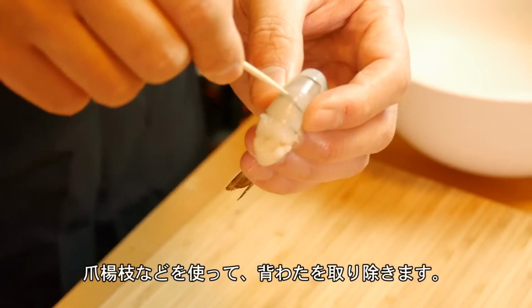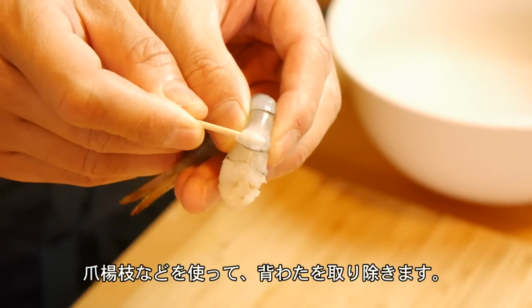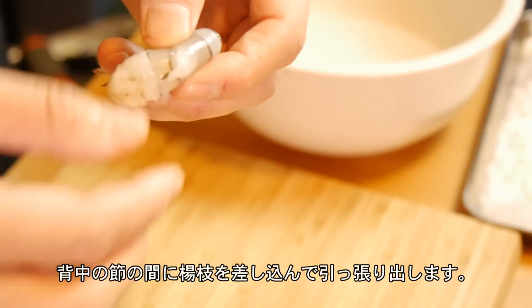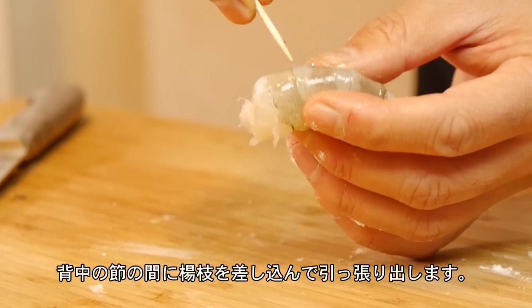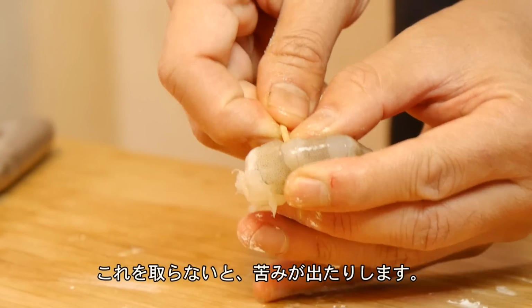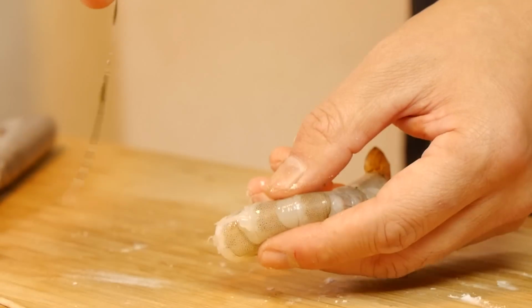Okay, using a toothpick, pierce the back of the shrimp to remove the black vein. Once you do this, you're going to use your fingers to gently and carefully pull the vein out. Now you want to remove the vein completely. Although this part can be tedious, it's necessary to remove any bitterness from the shrimp.